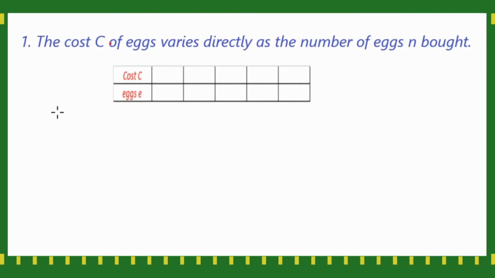For example, isang egg lang ang binili mo and the cost of each egg is, for example, 6 pesos. So, ang babayaran mo is 6 pesos. And, for example, you've bought 2 eggs. Yung amount na babayaran mo is 12 pesos. So, dalawang 6. If it's 3 eggs, that will be 18. If it's 4 eggs, that will be 24. So, if you've bought 10 eggs, ang babayaran mo ay 60 pesos. So, this is an example of direct variation.